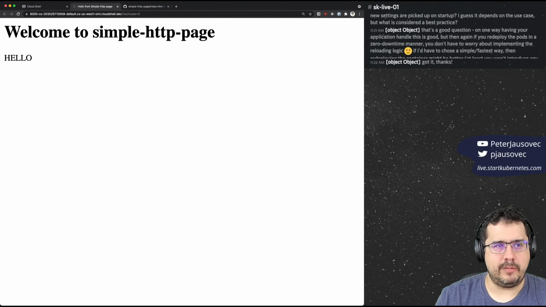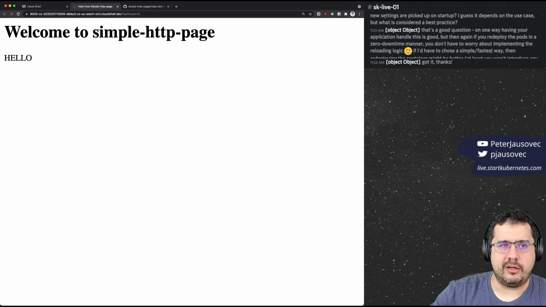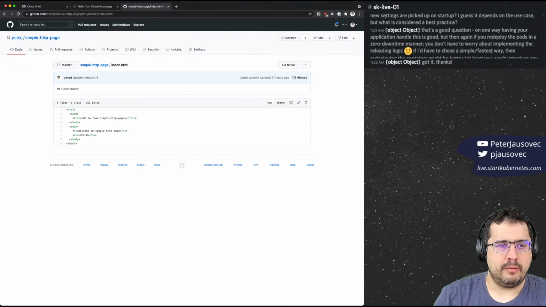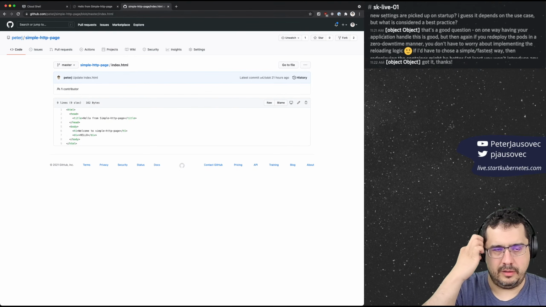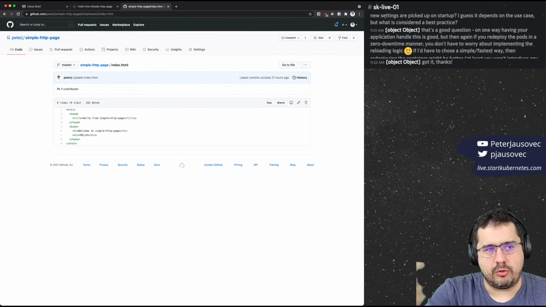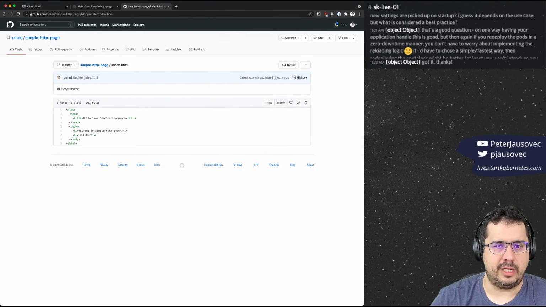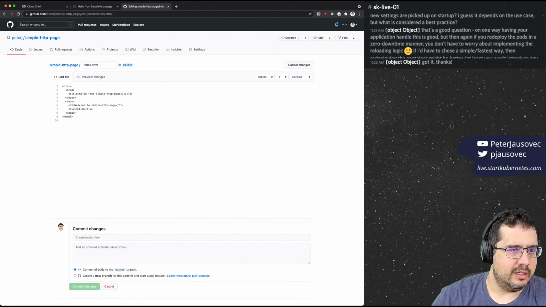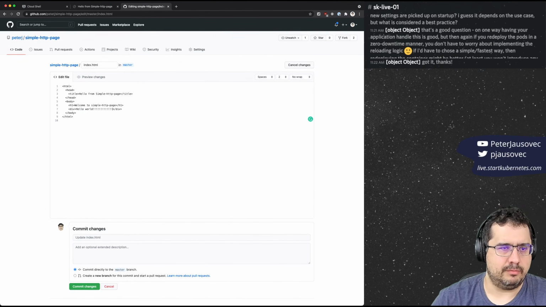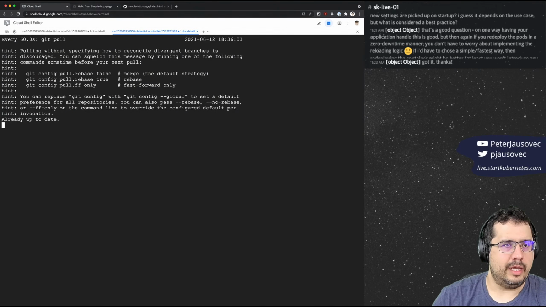Okay, so now this is running. We have the website, right? The sidecar container will run git pull command every 60 seconds, right? Regardless if there are changes or not. So I'll go to the repo. By the way, you can try this out as well. You will have to fork this repo and then in your YAML actually point to your fork, not mine, because you won't be able to make changes like this. So let's replace that hello with hello world and a bunch of exclamation marks. So I'll commit the changes.